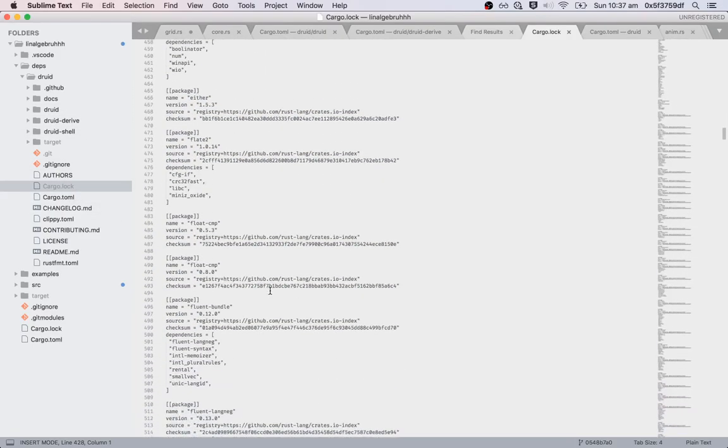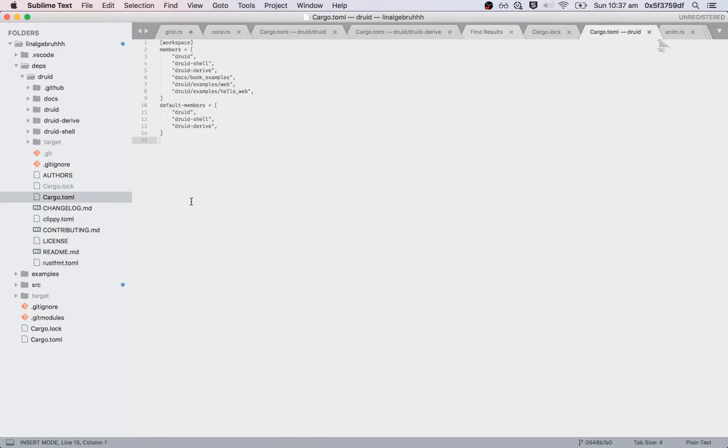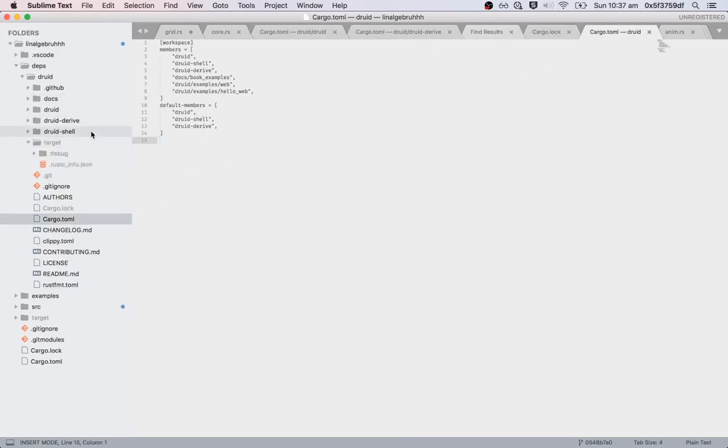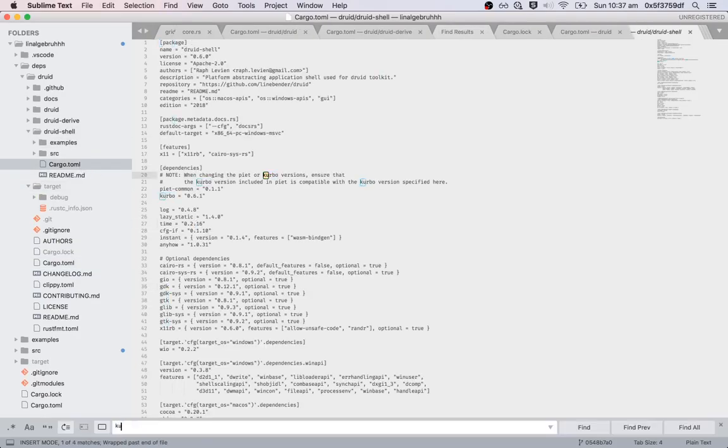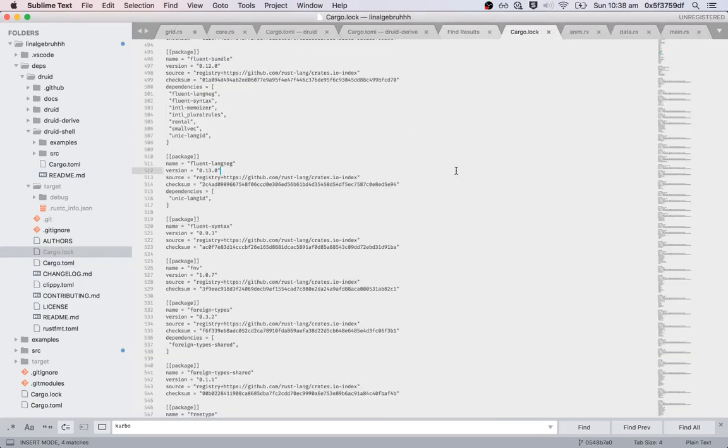No. But they got it from somewhere, definitely. Unless it's in this shell. Yeah, maybe it's in one of the sub-crates. It is. So this Kobo is in this shell thing, which I'm not sure what that is. Platform abstract application shell used for Druid toolkit. That's indirect. Yeah, it's pretty indirect. Anyway, good to know.